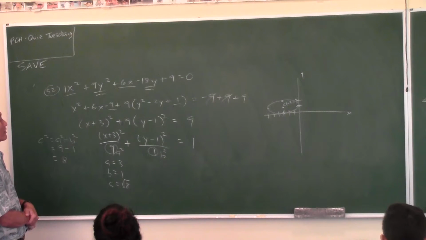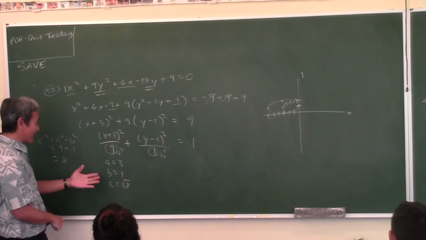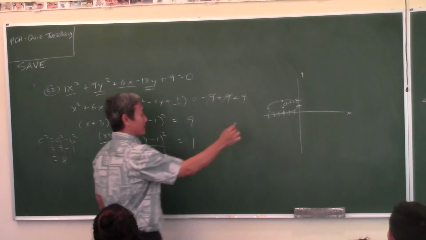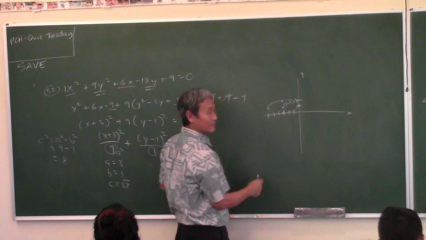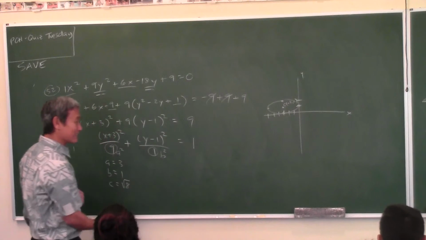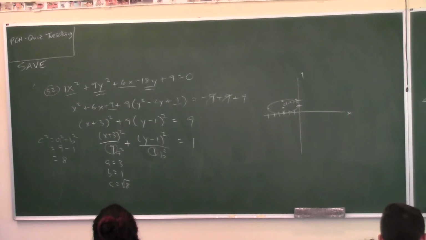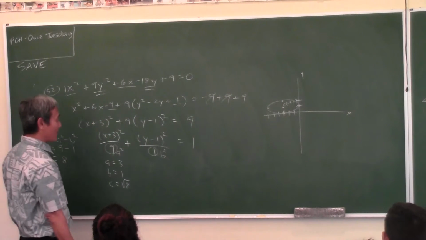And then do I need to go through how to find all the different points? You guys can do that, right? Anyway, to get to the foci, from the center, you would have to go square root of 8 to the left and square root of 8 to the right. See, that's why they come up with ugly numbers like this. Like when I'm going to give you a problem, I'll make it come out so it comes out nice.